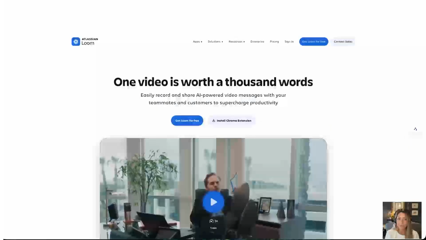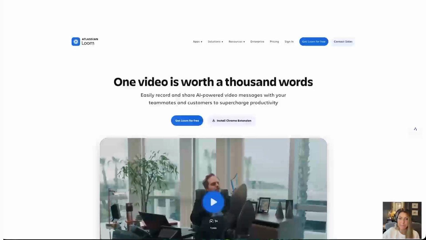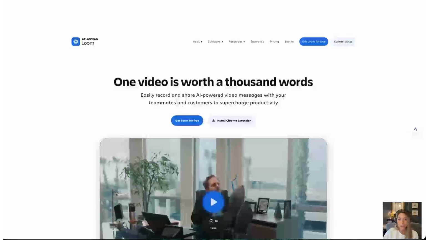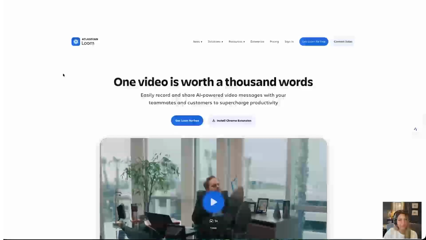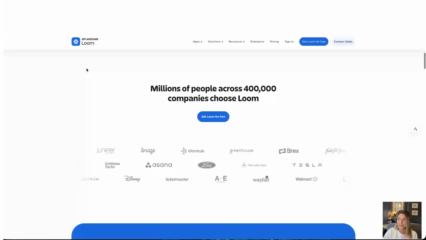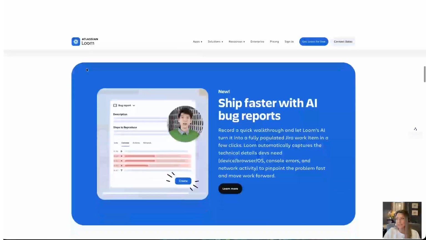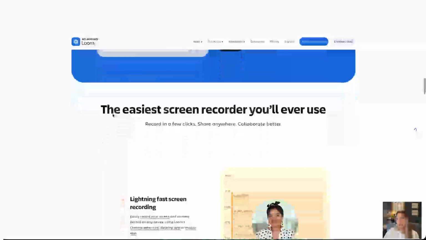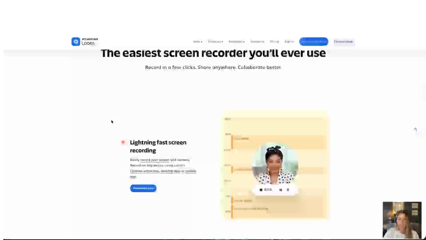Let's take a look at our video tools. Now, tools like Loom in this category have exploded. Tools like Vidyard and Camtasia are also commonly used, depending on how polished teams want to get. But if you're like me, you'll know that Loom has been around for quite some time, and for good reason. Honestly, it's really great. I've been using this for many years, when video recording like this was kind of a new thing. Now, I think it's taken for granted because we've got so many options out there today, but this is one of the real OGs back in the day, and honestly, it was really cool.